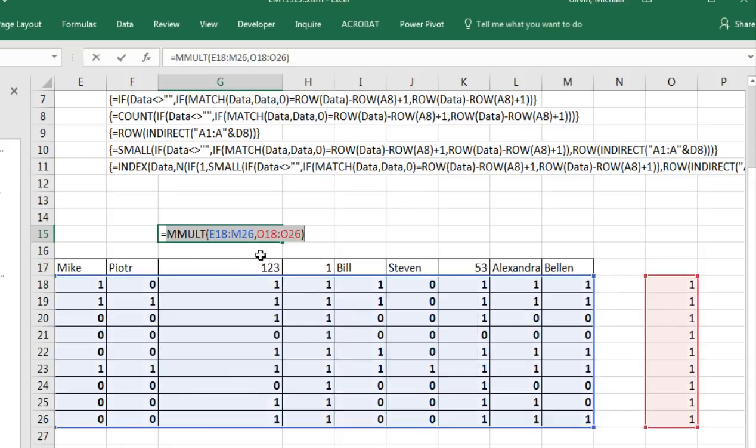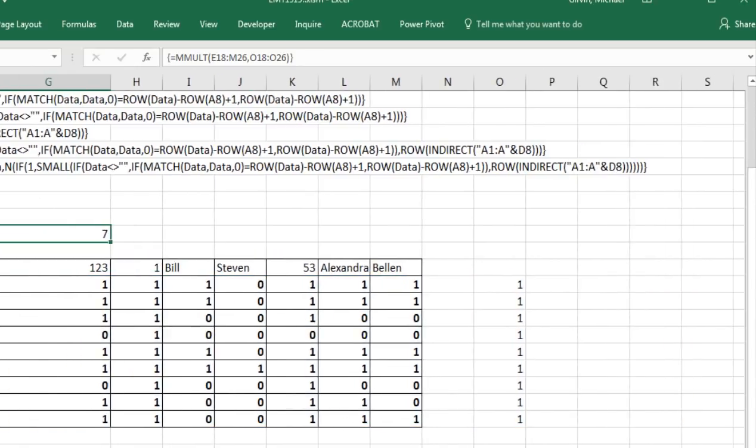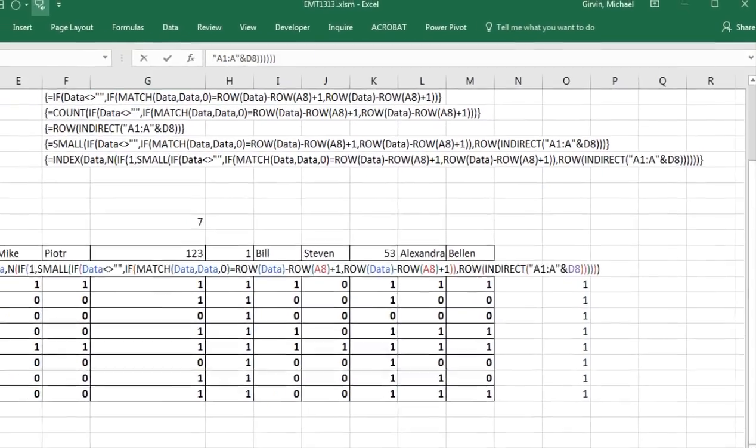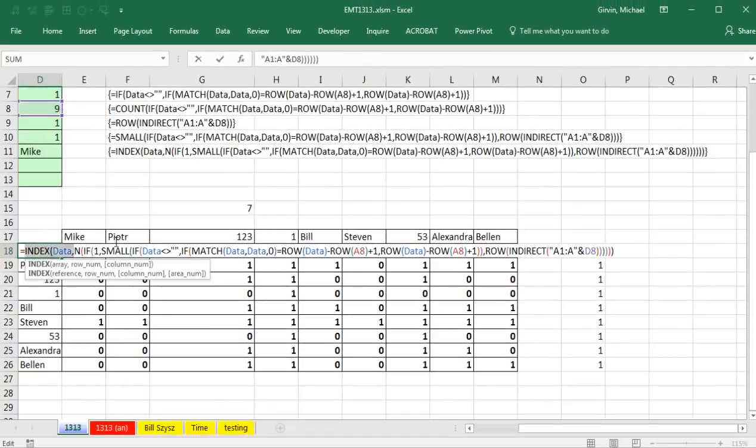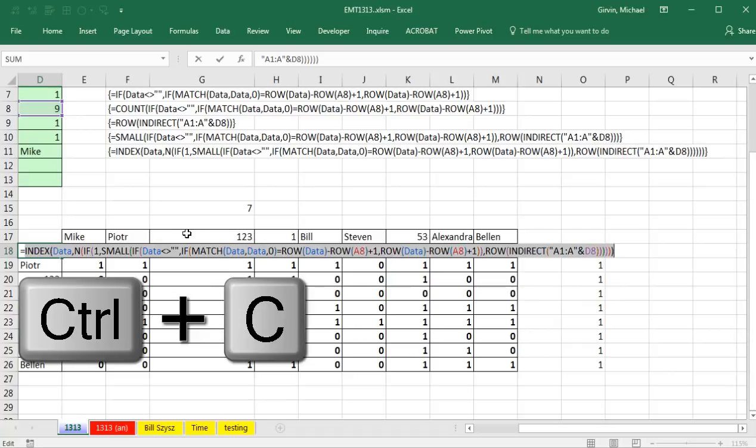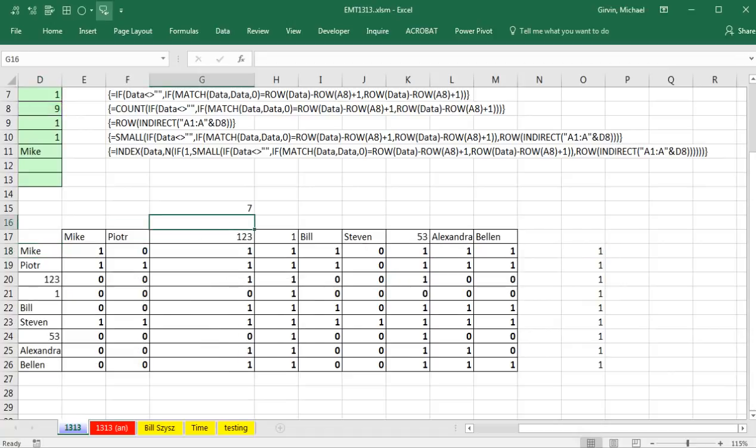Now, Control-Z. We're going to have to not do it like this because we need it all in one cell. Here, I'm going to close the clipboard for a second. And I'm going to come over here because this is, in essence, our unique list. So I'm going to copy it. And watch this. Equals MMULT. We need to convert for MMULT the trues and falses to 1s and 0s. So I'm going to use double negative.